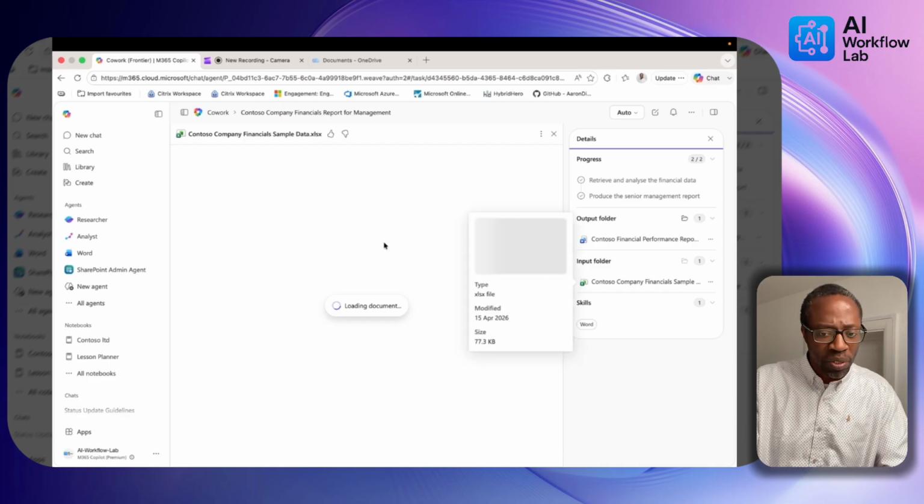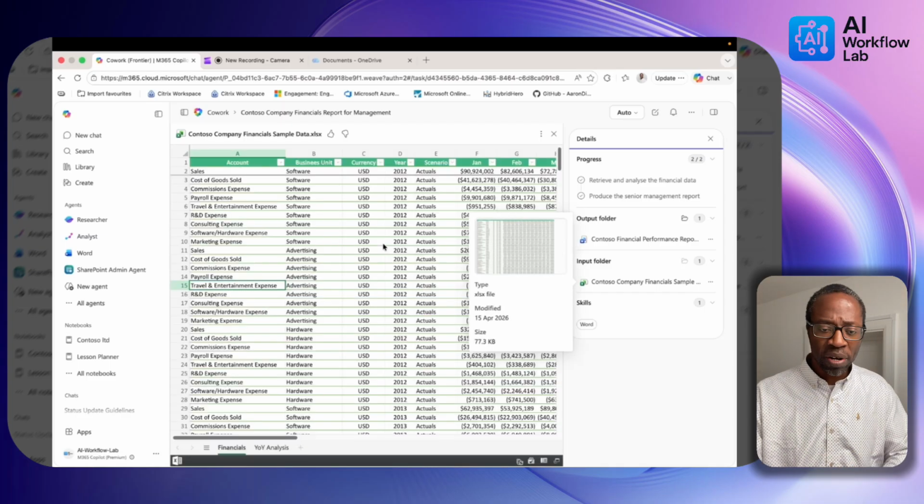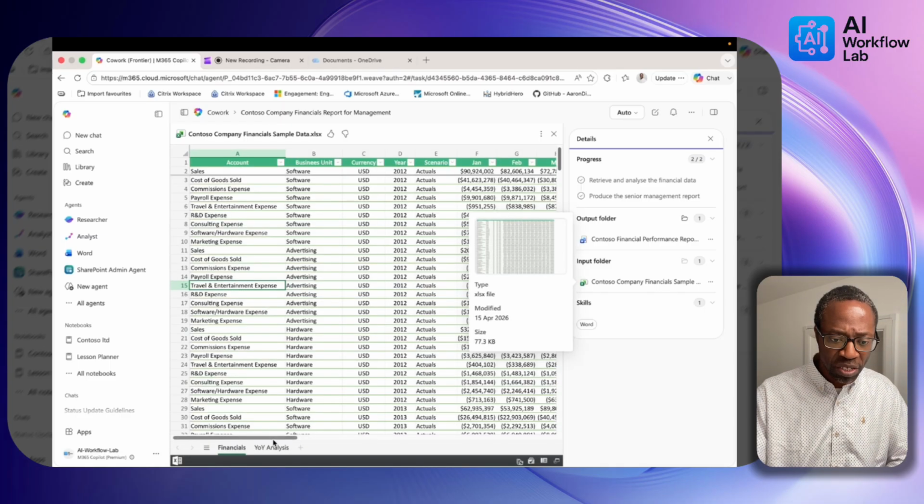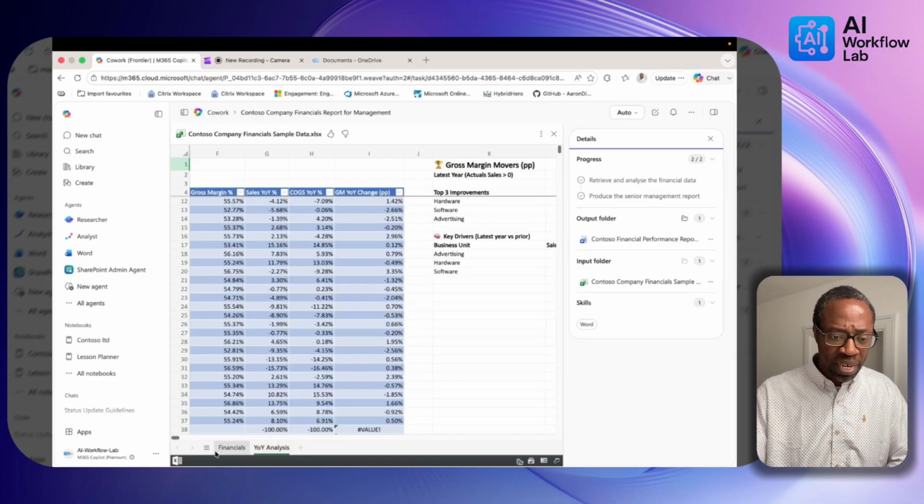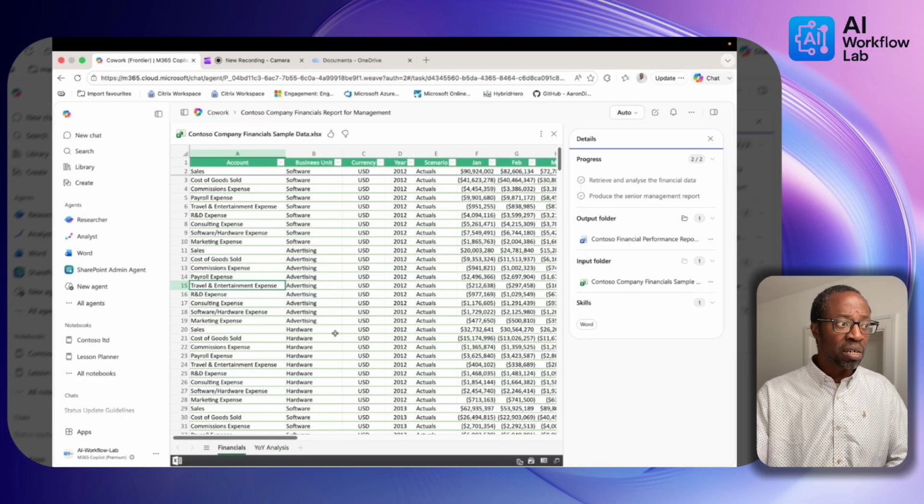Because I didn't show you that at the beginning. So obviously I asked it to create a report based on this financials document, spreadsheet, which has got a lot of rows, probably about 100 rows or so, and with a lot of financial data. And again, the prompt was for it to create an output report. So what does that report look like?